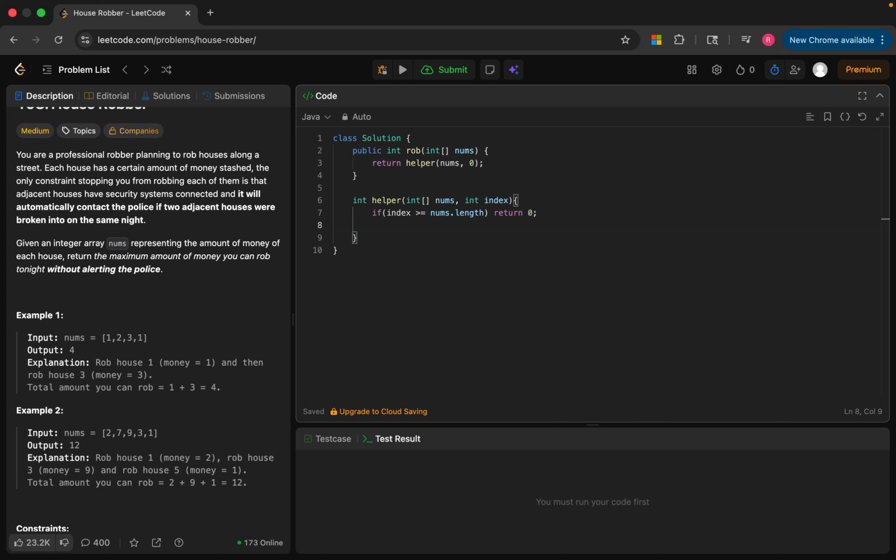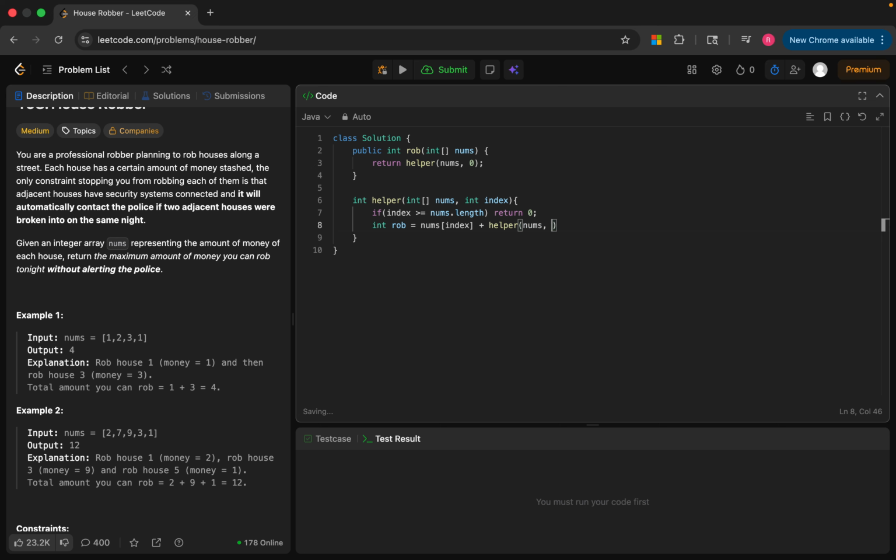Now we have two choices. Either we rob the current house or we skip the current house. So in case you rob the current house, let's take a variable rob, and if you rob, then it would become nums of index plus, and then we will call the helper method by passing the input array nums.